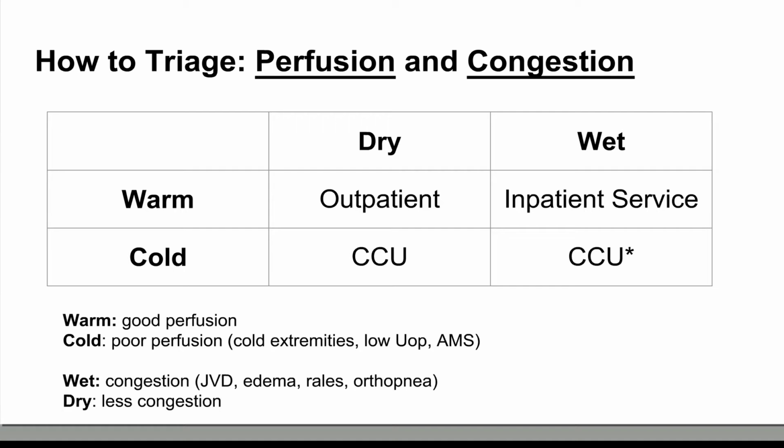When you look at the chart here, there's a common 4-box table that we use a lot, where if a patient is warm, having good perfusion, and dry without symptoms of congestion, these are the patients we manage chronically as an outpatient. Next, if they are warm and wet, meaning they have good perfusion but some shortness of breath, some symptoms, these are the ones that you're going to see on the inpatient wards. Anytime a patient has cold perfusion, they almost always need intensive level care, possibly pressure support. And a patient that is cold and wet is usually pretty worrisome, and these are kind of the more bad news bears patients.